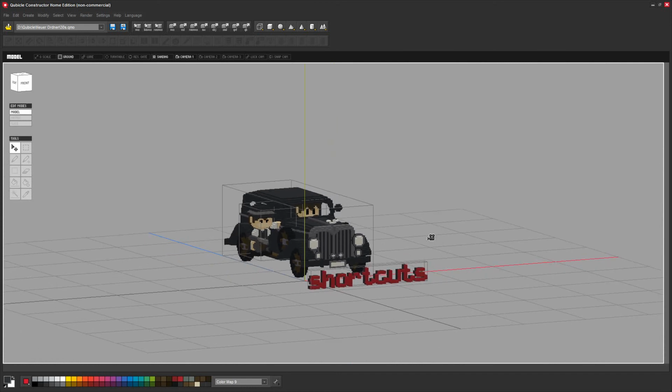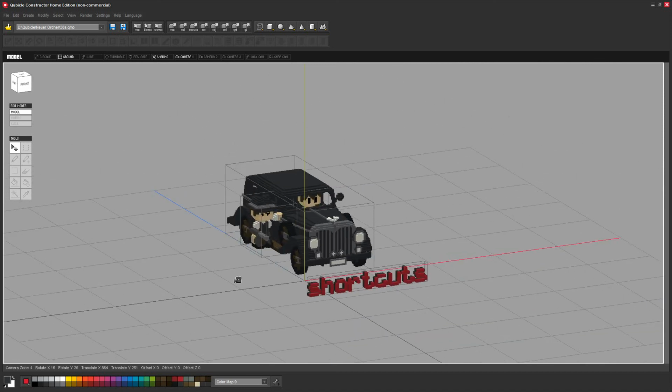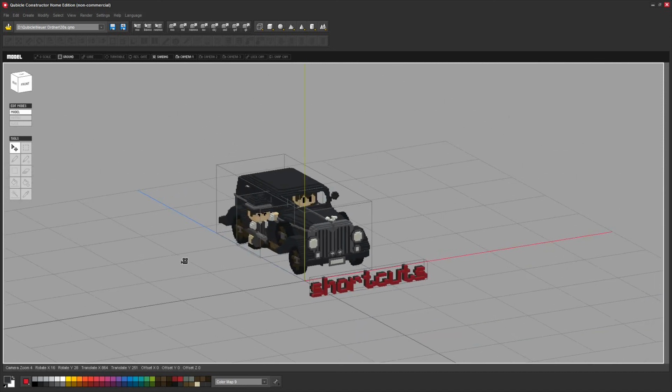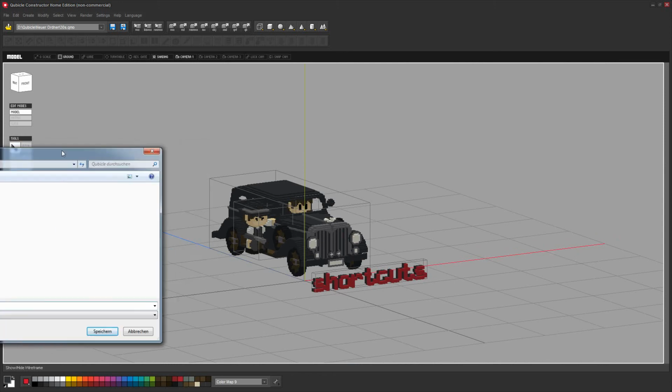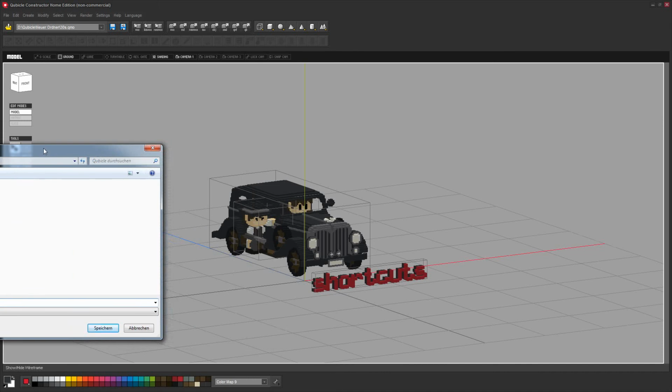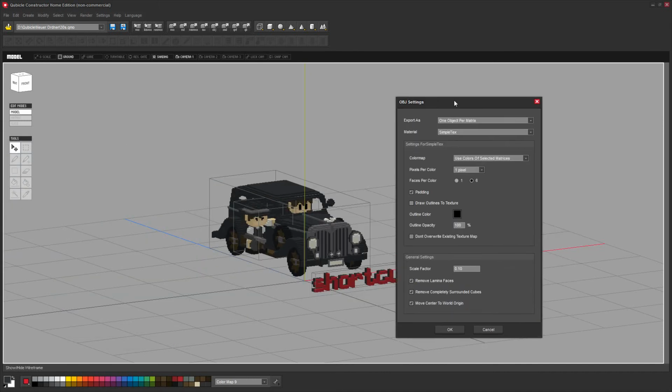And the last thing probably I would like to show for now is the export feature. So while we export, you get another Explorer window open, and I just click here to save. It doesn't matter how it's called.